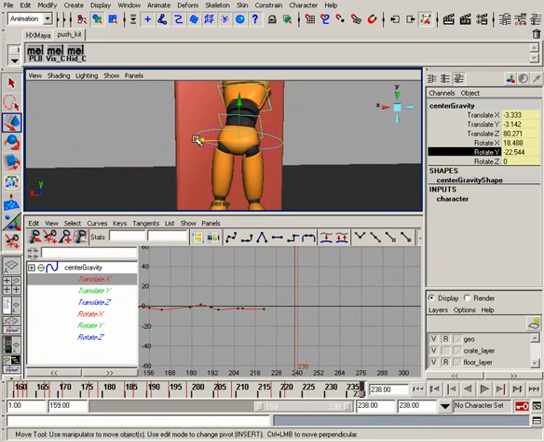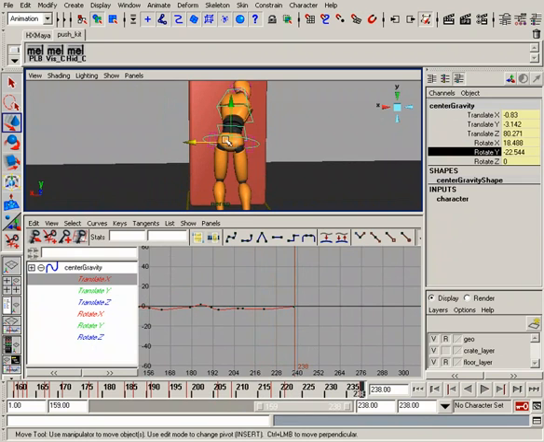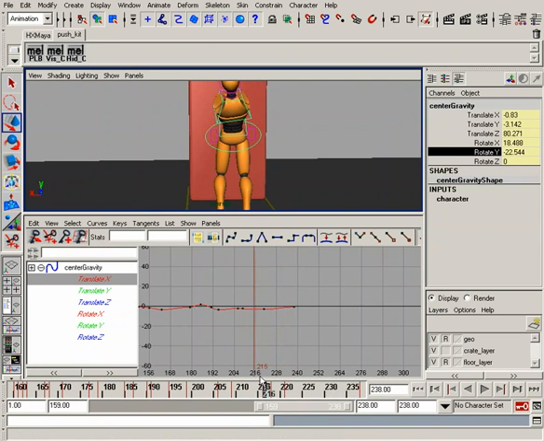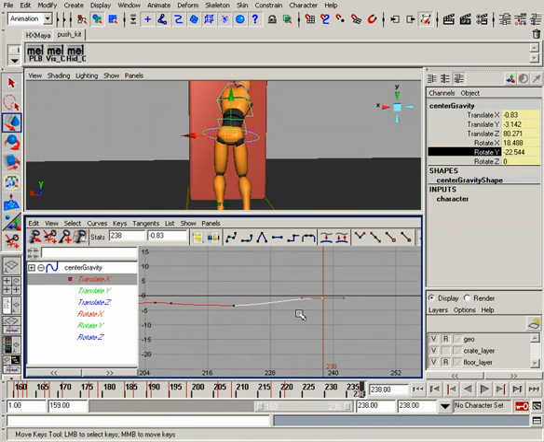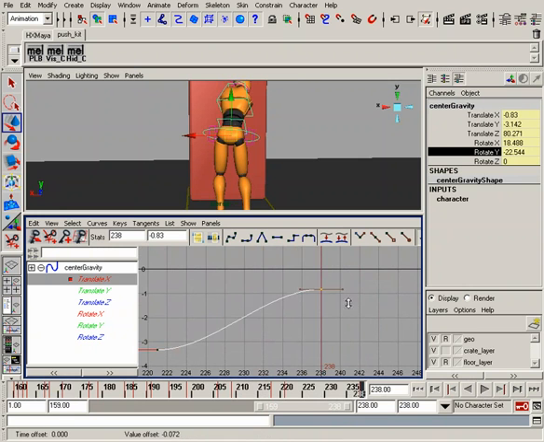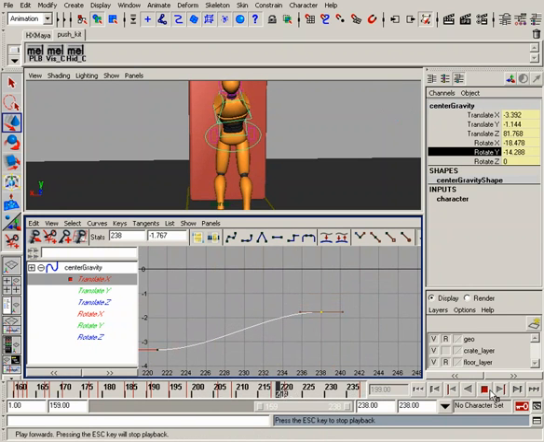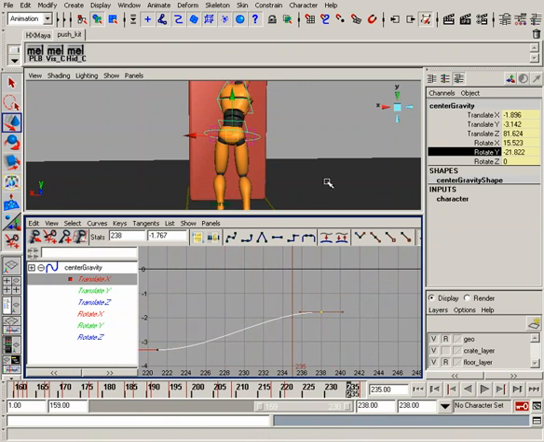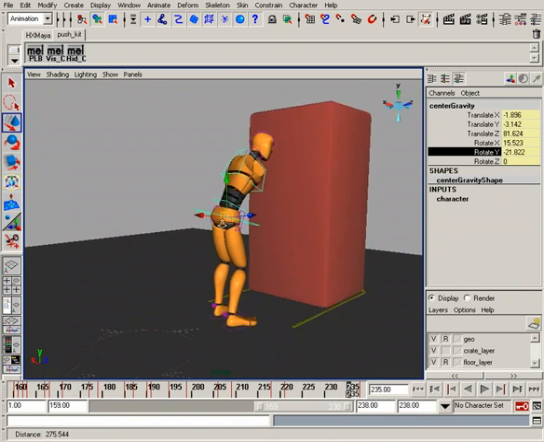And then on 238, we'll have him move a little bit more to his left. Okay, and we'll see how that looks. Alright, maybe that's a little bit too much to his left. So we'll just take this key and bring it down. And then again hit play. Alright, much better. So that finishes up the center section of the upper body.